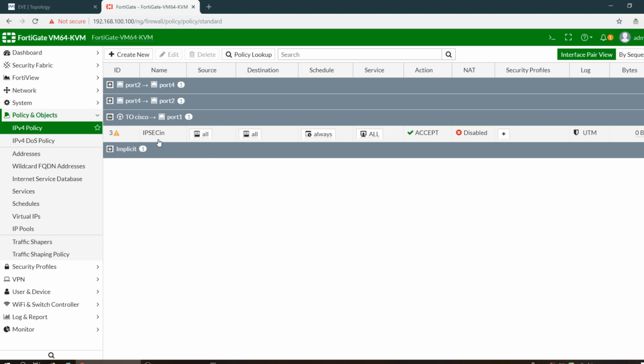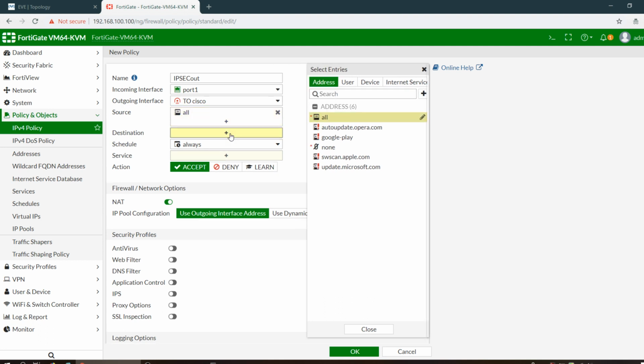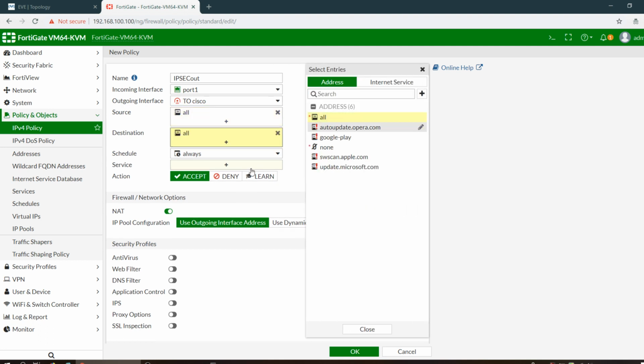So IPSEC in, I am going to create port 1 to IPSEC out, port 1, and here tunnel interface and source destination all.